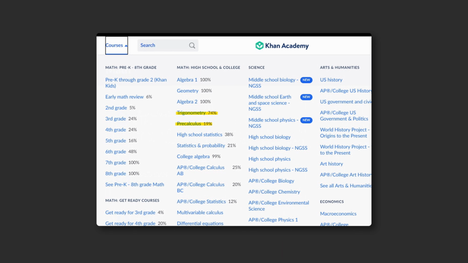Now, my question was, do I have to do the trig section? Or does the Algebra II trig part get me all that I need? I ended up going through the trig section to find out for myself, and I would highly recommend that you go through the trig section because it covers stuff that you will need or that will help you out a ton once you get into Pre-Calc and beyond.